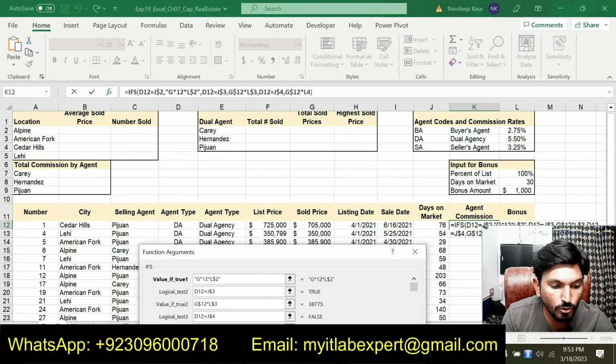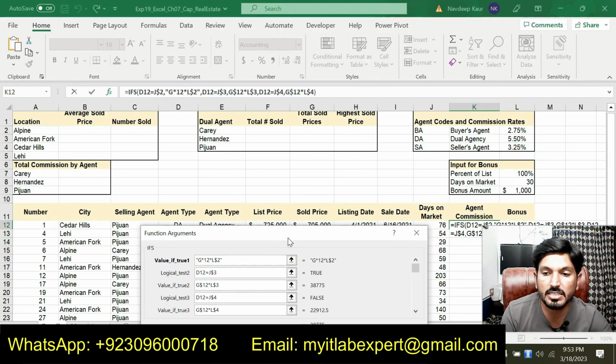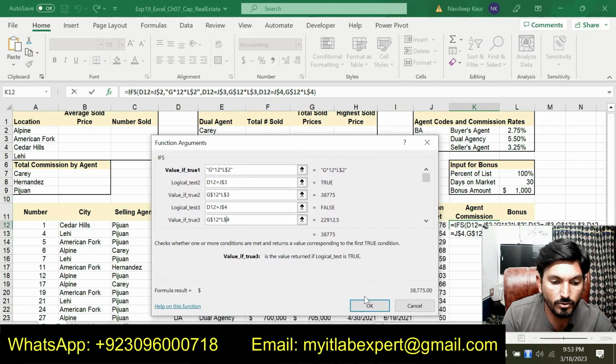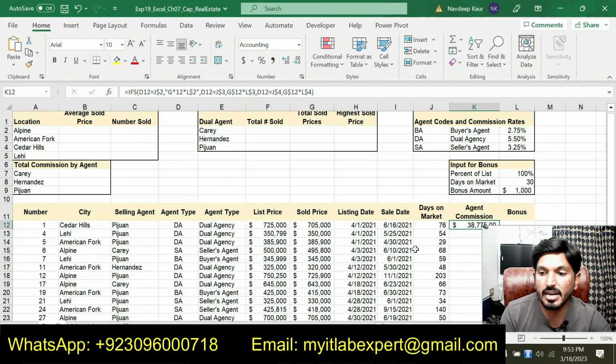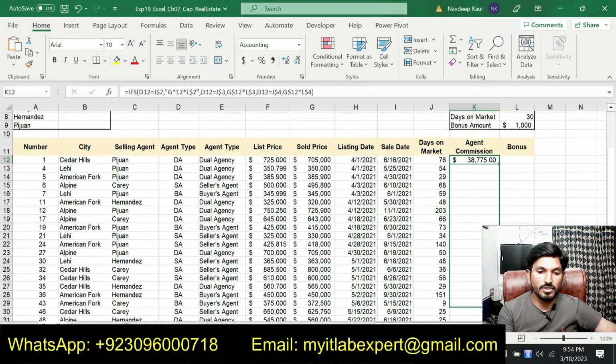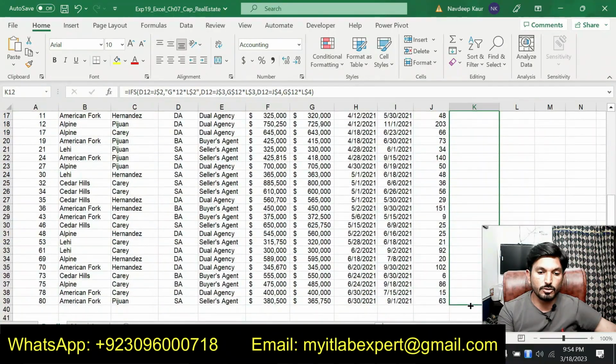So these are the three tests and their respective results. So we will click OK and we will get the values. And now we will simply use the fill handle to get the other values.